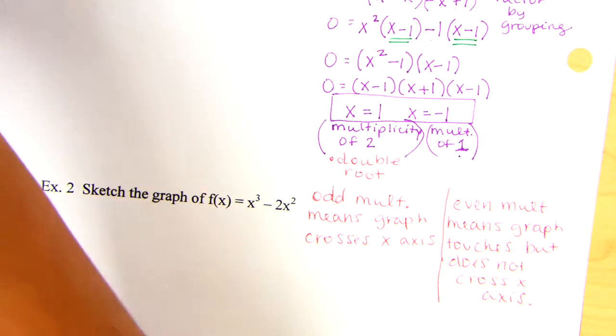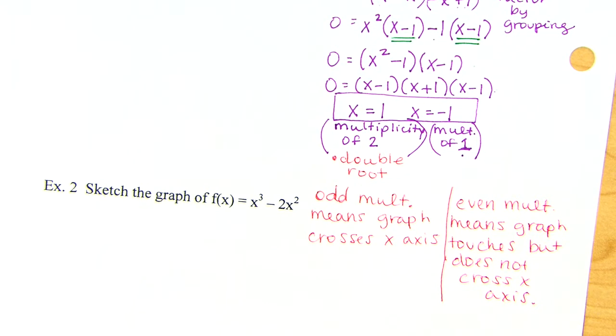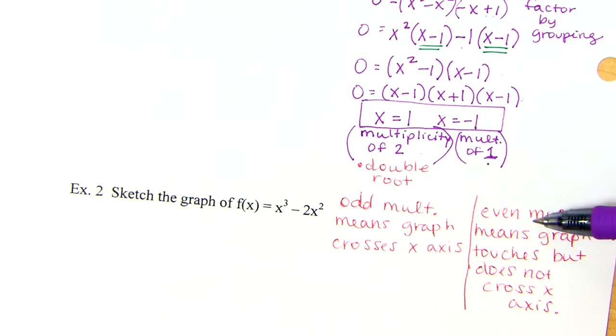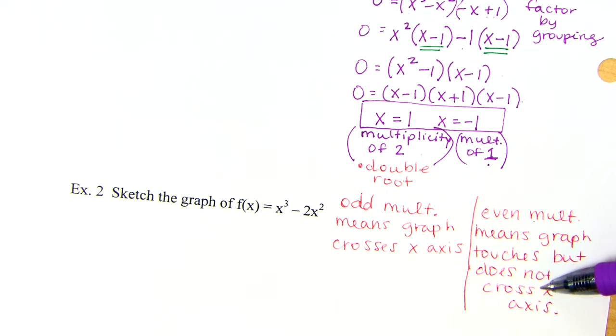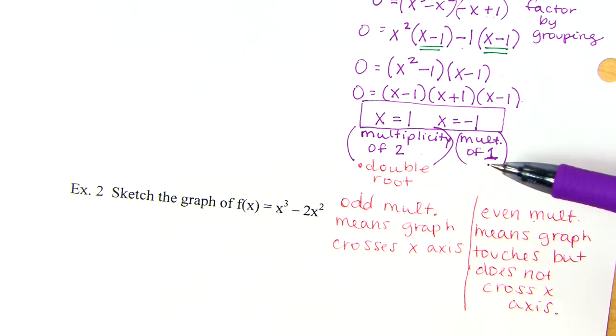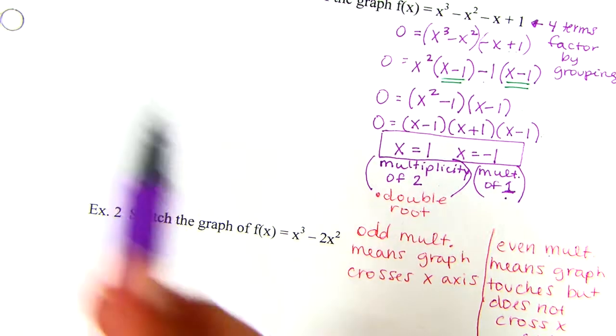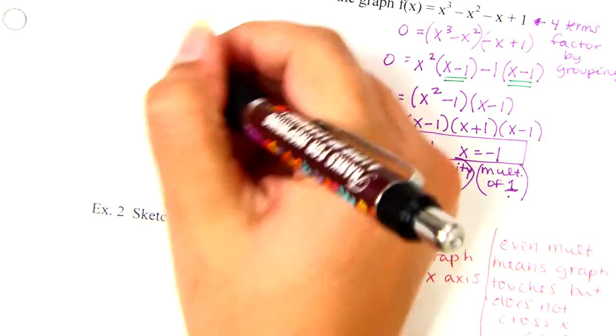And we'll see this in a second as far as the difference. So you're going to be asked about multiplicity. Multiplicity is just the number of times that a root occurs. So if you get a specific answer more than once, if x equals 1 is a solution multiple times, then it has a multiplicity of however many times it was a solution. Even multiplicity is kind of a weird case. You're not going to see your graph cross the axis if you have a double root. If you have a multiplicity of anything odd, so 1, 3, 5, 7, your graph will cross the x-axis. So that's going to help us when we go to sketch our graph, which is the last thing we're going to do right now.